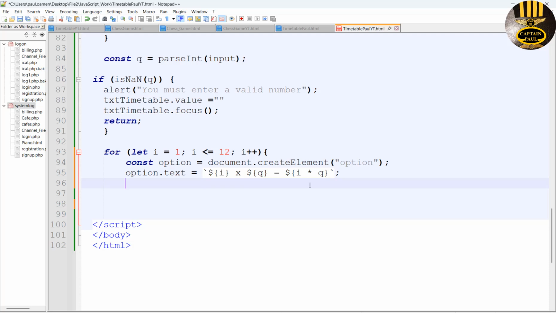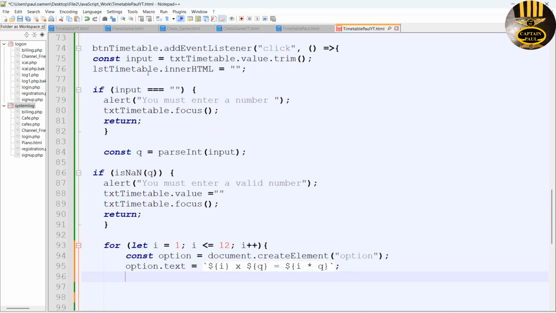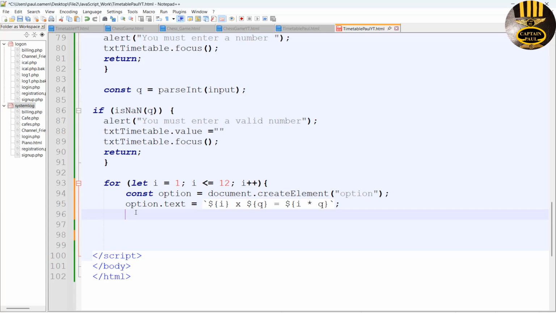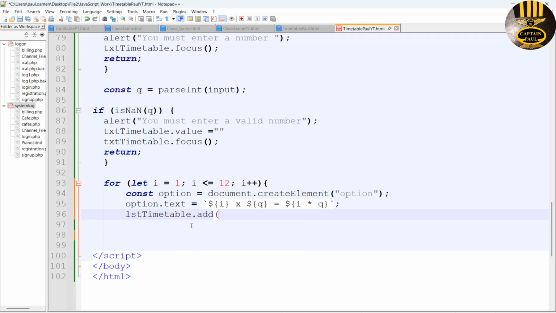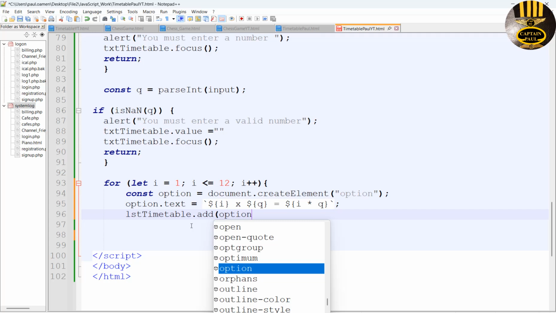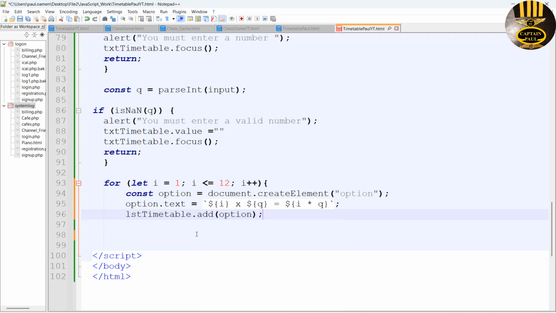So now I want to display everything we have in the options on the select. So we come in here and say lst.add, and what you are adding is the option. There we go. And that takes care of your multiplication timetable.